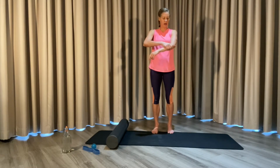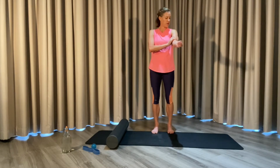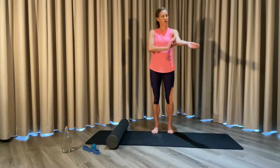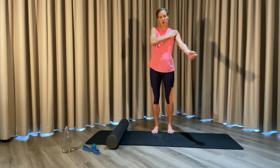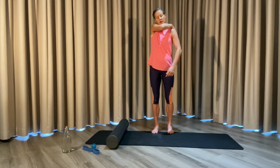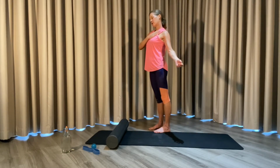Work nice and slowly, moving up towards the elbow. Focus on the elbow for a few seconds and continue moving up over those biceps and triceps. Move right up and over the shoulder now. Keep twisting that arm, opening it up. Bring the fingers over the shoulder blade and move around that whole area.